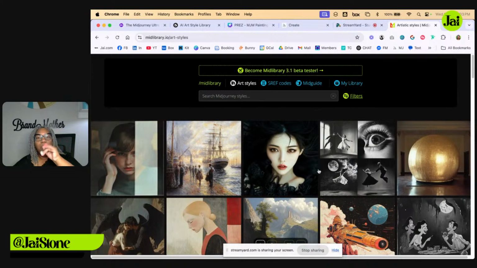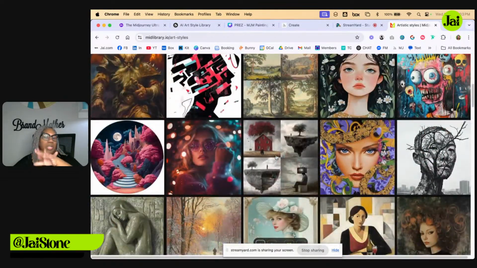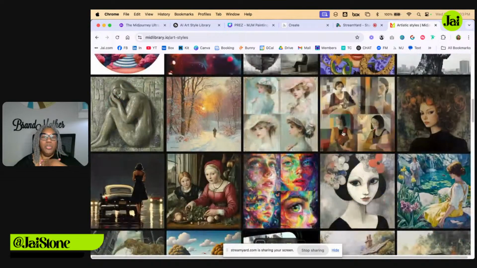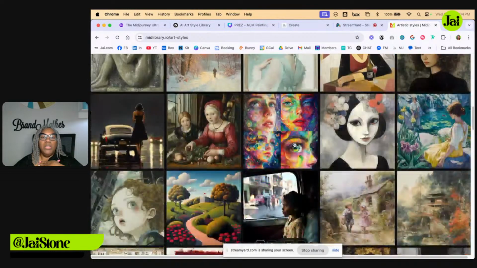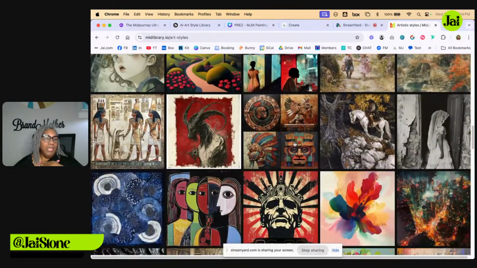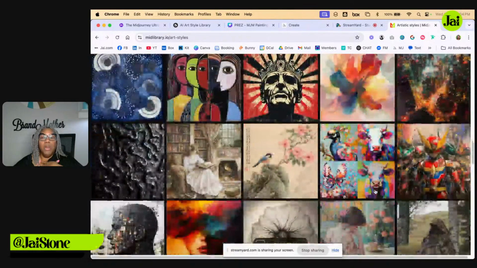I'm not going to talk about artists here, but I think it's great that they've trained Midjourney. Now, it's controversial, but they've trained Midjourney on some of the artists. So if you actually want to make something look like Van Gogh, you can. And there's hundreds, thousands of artists.